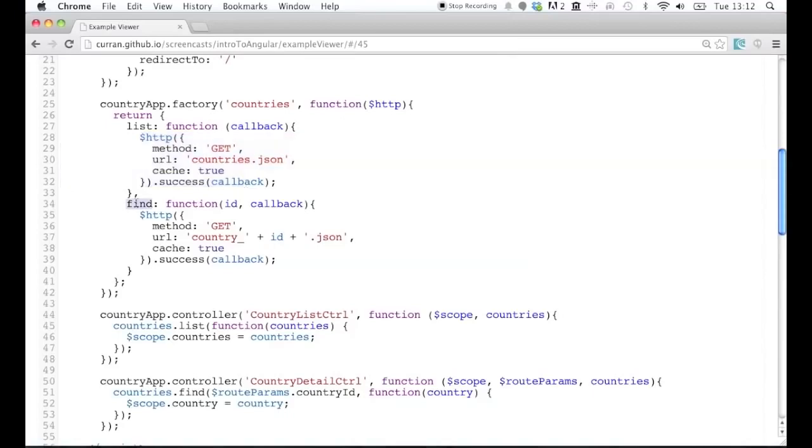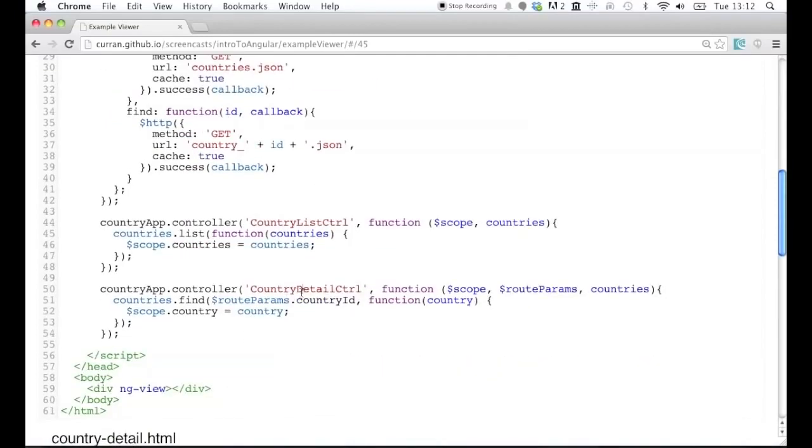And the find function is really what has changed. The find function no longer does a linear search through the list of country data. Instead, it fetches a file that is country underscore an ID, and the ID is the argument to the function. Oh, actually, this controller did change a little bit.